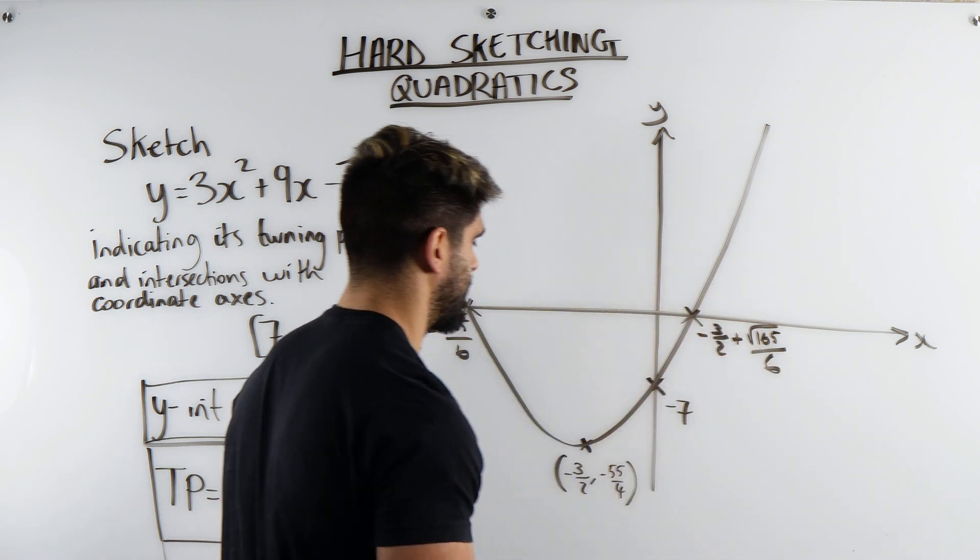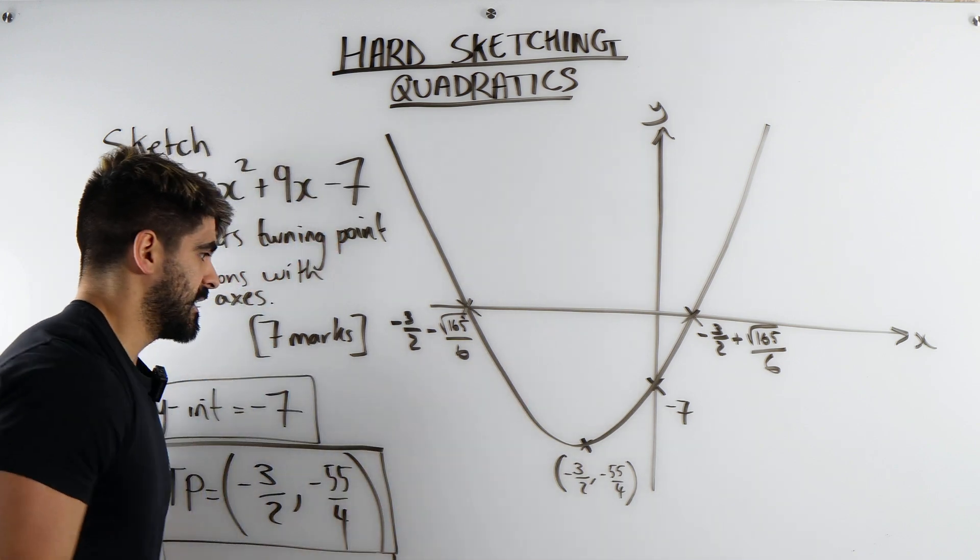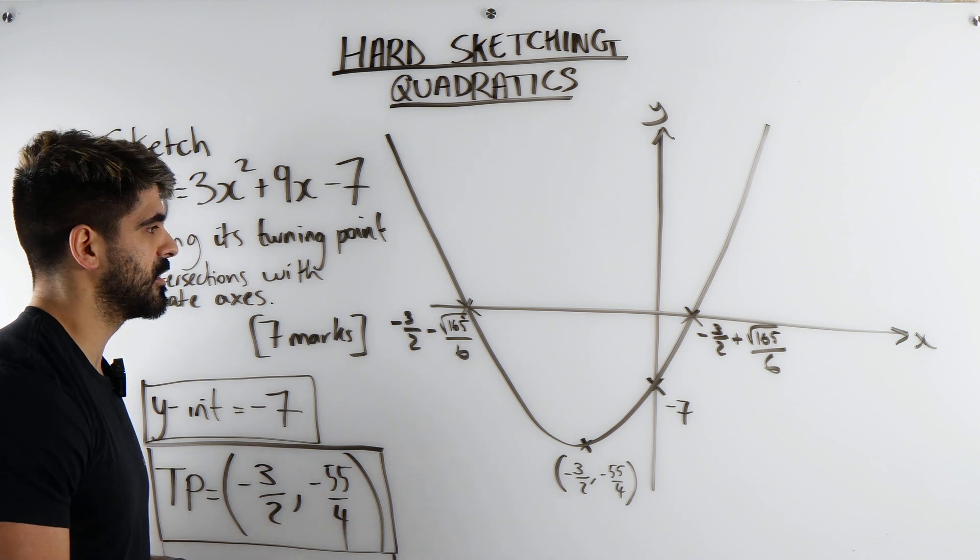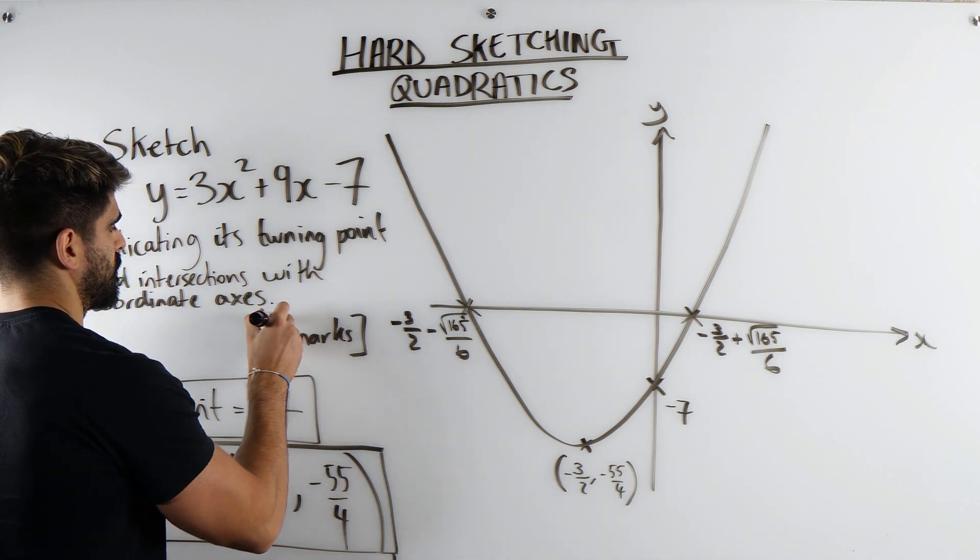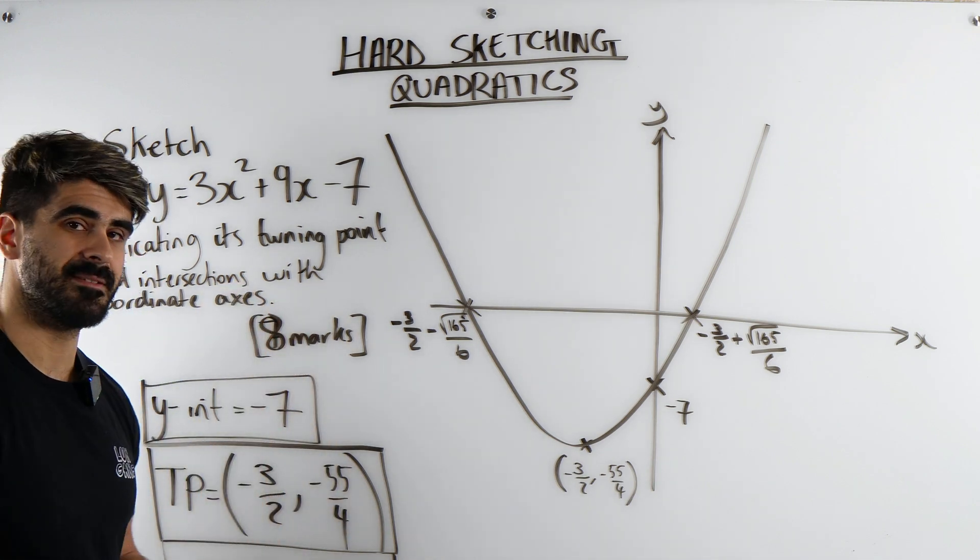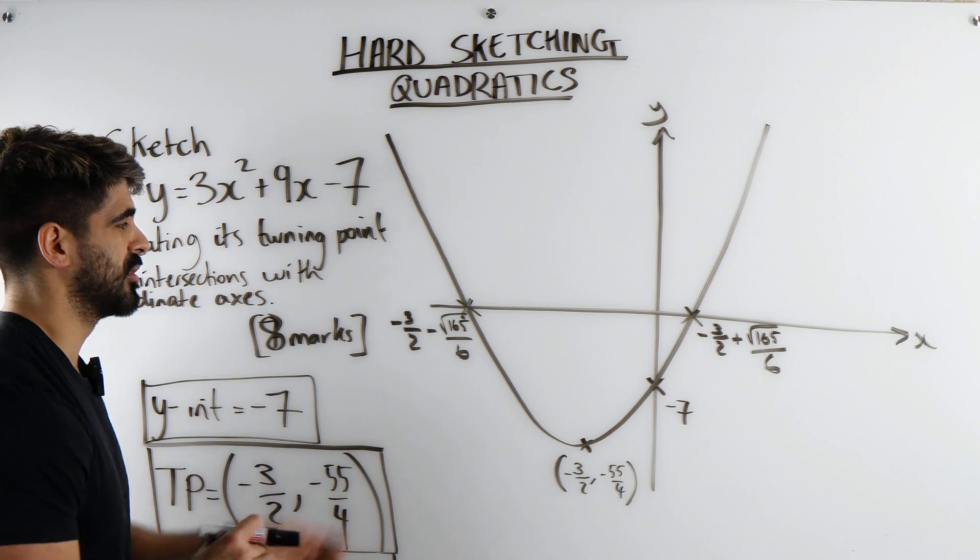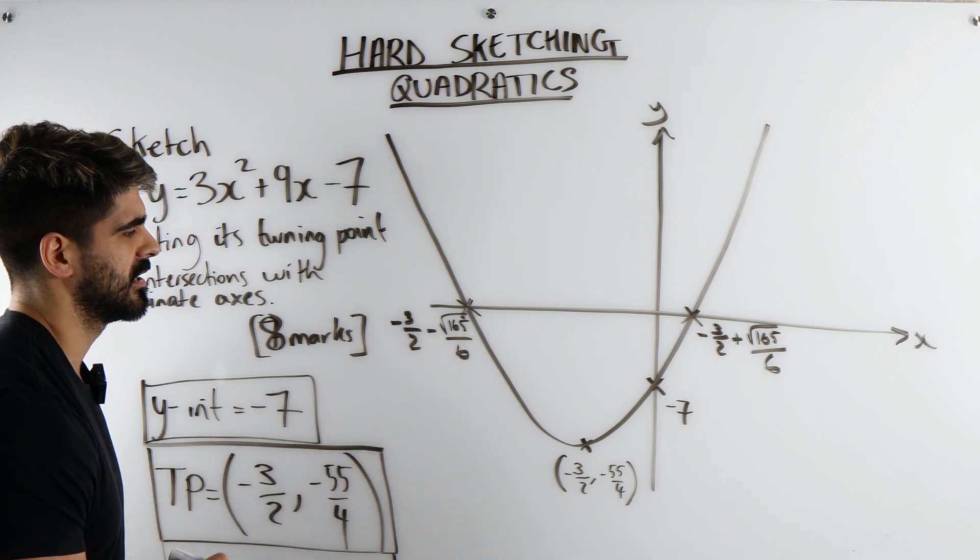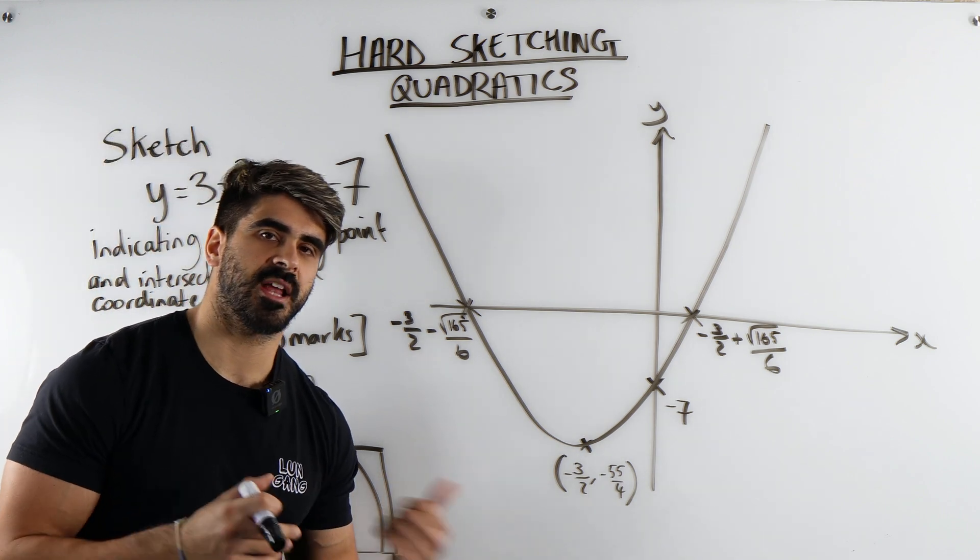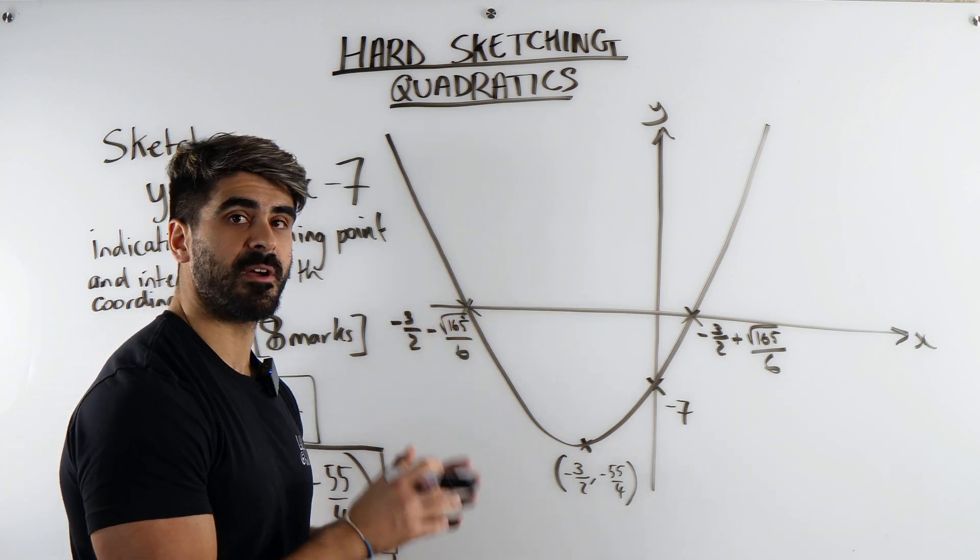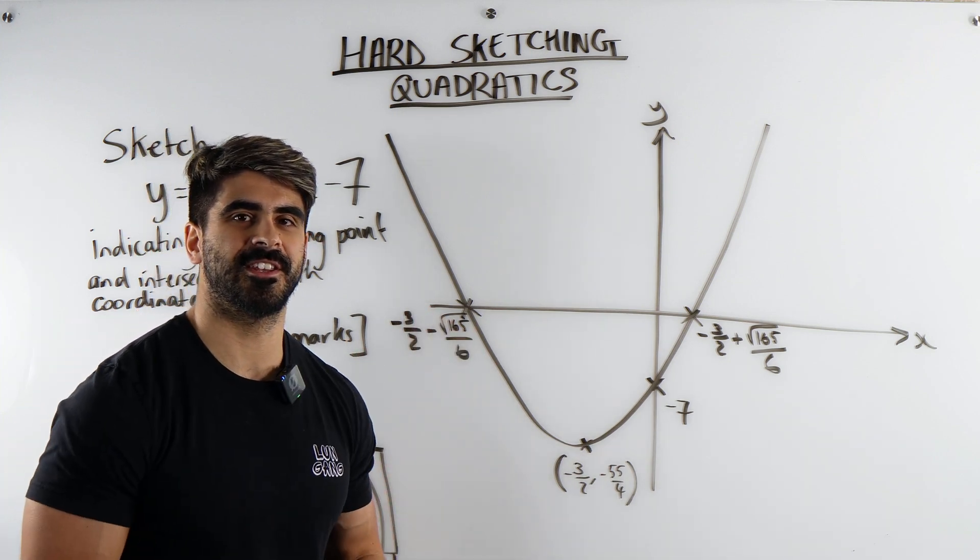And yeah, this is probably the hardest question they could possibly ask on this. The maximum I've seen for this is 7. But I think in terms of the difficulty I've given you, I would probably say this is more like 8 marks because we had to do some rationalizing if they required it. You can even bring this together if you wanted to. But I think this is a good answer. But yeah, guys, if you enjoyed this video, if you learned something, make sure you like the video and subscribe for more content. And if you're interested in my full maths courses, then check the link in the description. I'll see you guys in the next one. Nice.